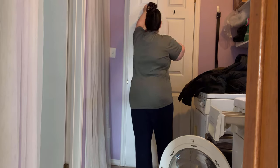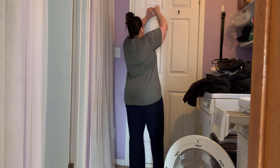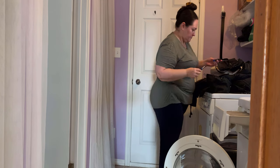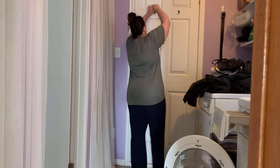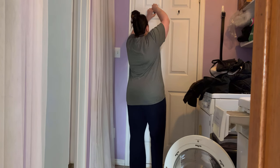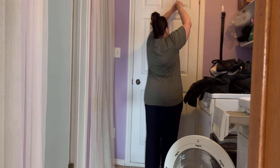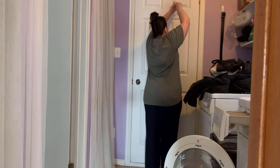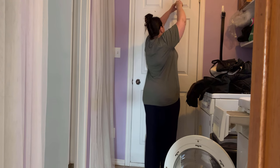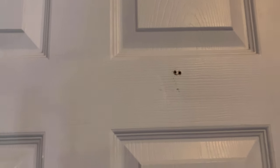First things first, I'm taking down our winter coats and taking the hooks off the door. They left a hole there but the door looks really untidy with coats hanging from them, and with the hooks down the door can open much easier. I struggled a bit finding a screwdriver that works. Doing anything handy around the home is definitely a challenge for me — something I'd like to work on this year, like hanging shelves and little projects like this. If I could cover those holes with something I will, but I haven't figured out what yet.